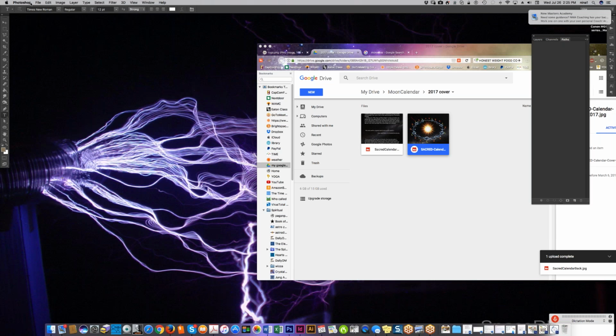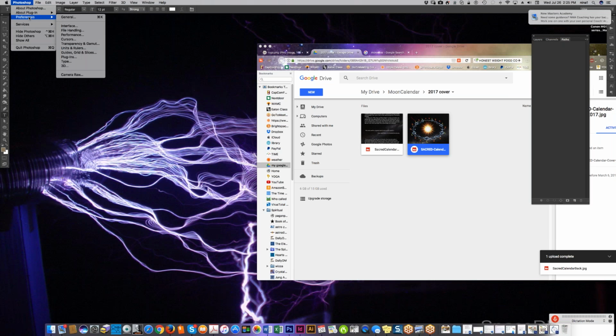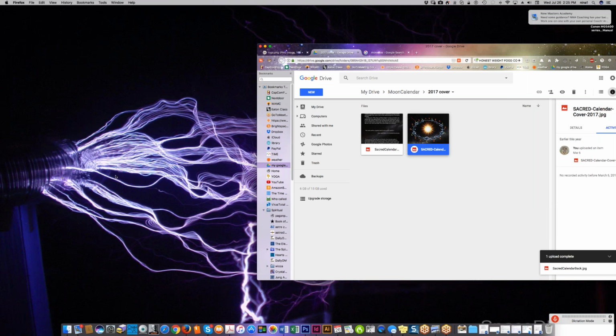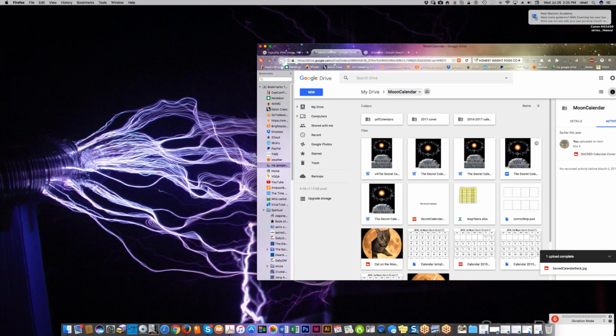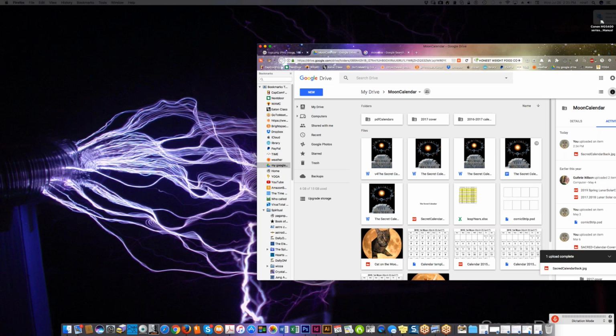All right, so I think I can hide Photoshop. And I think we were working in Illustrator. Yes, you work in Illustrator. What we want to do is 2018 to 2020. Yes.